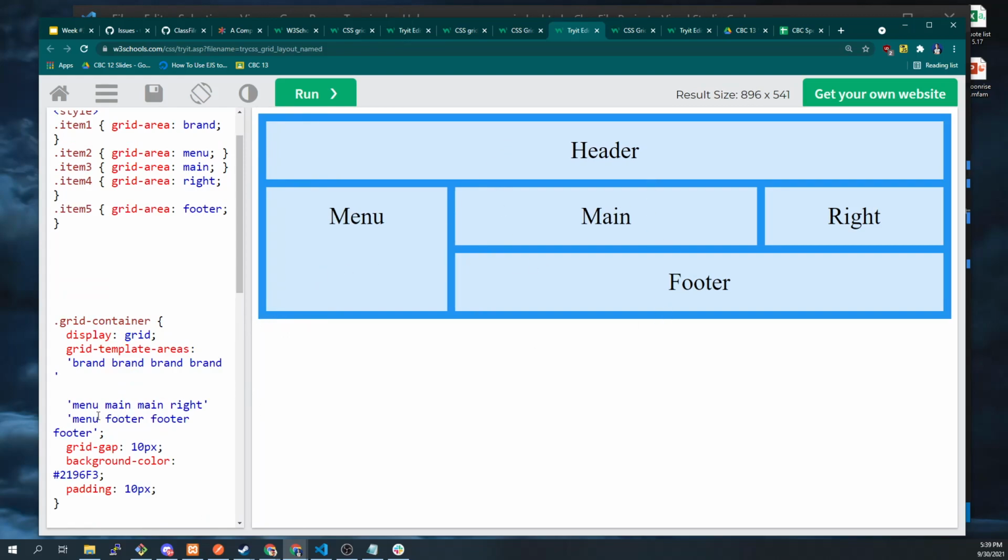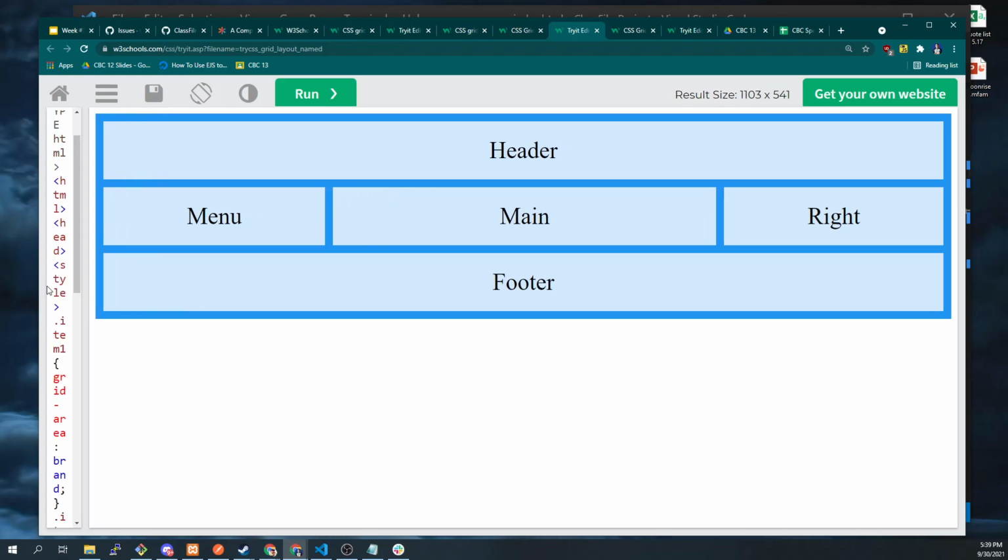And some places will not have the menu go past the footer. So this would be the actual traditional 3-column layout, where you've got a footer at the very bottom of the page, a header at the top, and then you've got a menu, a bigger main, and a smaller right. This would be your normal traditional 2000 through 2010 era website or web application.